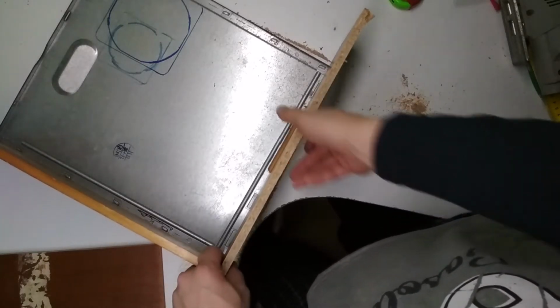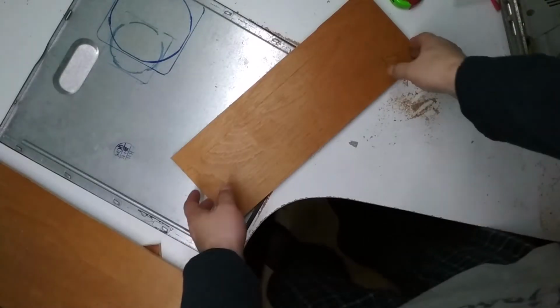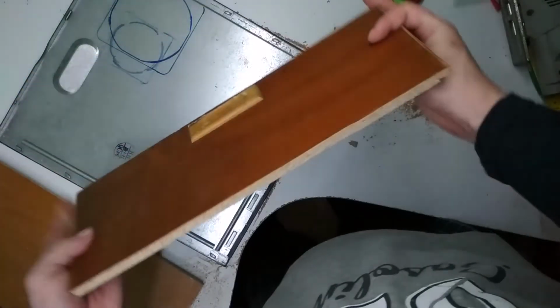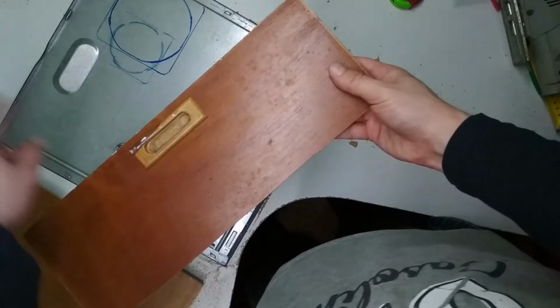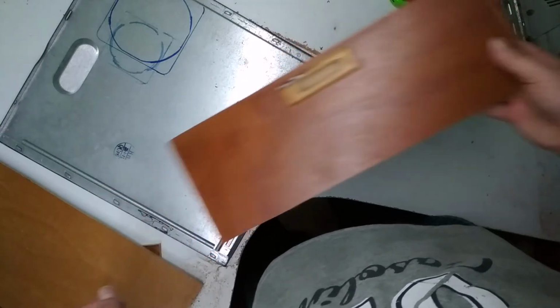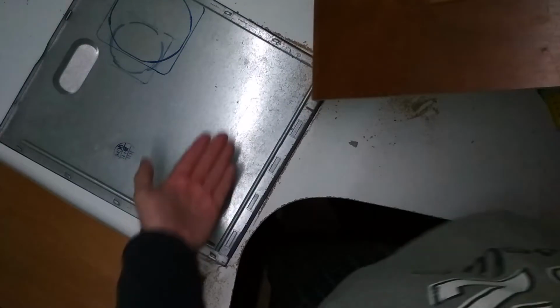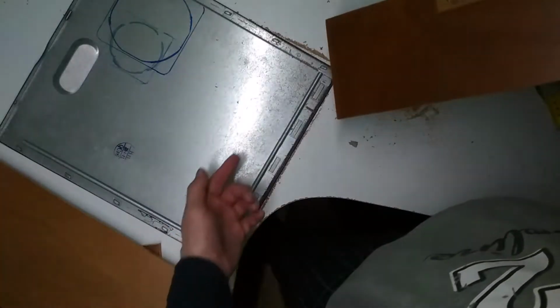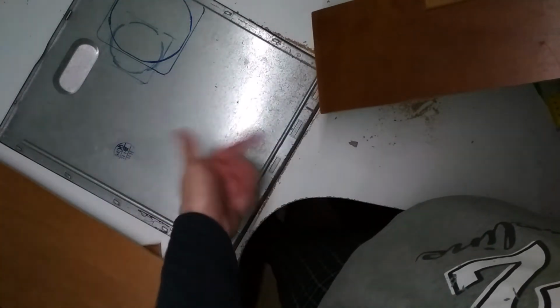Okay, let me stop the recording and I'll be back. So I decided that I will cut this in exactly two halves, and I will have to cut from the length. This part with the handle will be on top where it doesn't bother anything, and the clearer part will be on the bottom, and here the cables will come out, the power supply will be on this side. And it will have an intake or outlet, I mean air. I think it will blow down.